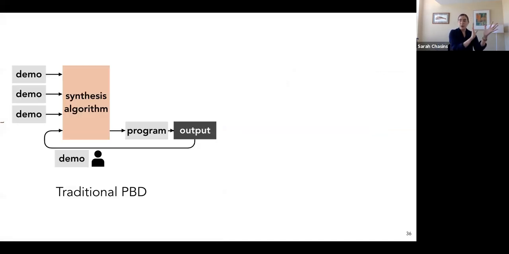So let's move away from that traditional programming by demonstration approach of throw a bunch of demonstrations in, pop that into the synthesizer, out comes a program, out comes the output of the program. The user can look at the output. If they like the output, great, they're done. If they don't like the output, they go right back around that loop, giving another demonstration.